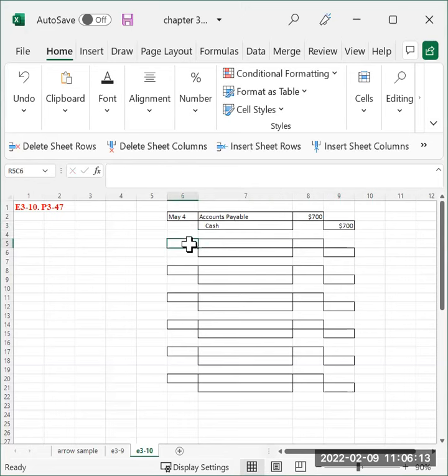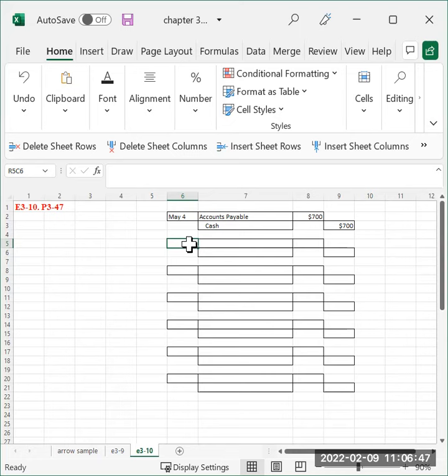Okay. May 7th, performed advisory services on account for $6,800. So, well, obviously we're some kind of advising company because we provided advising services on account for $6,800. If we provide a service, that means that what we're getting is revenue. So we're getting a service revenue, $6,800, but revenue has a credit balance. So to make it go up, we have to credit it. So that's the second part of the transaction.